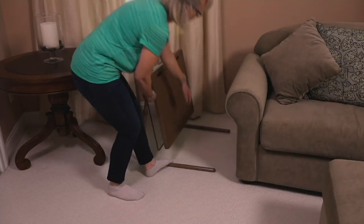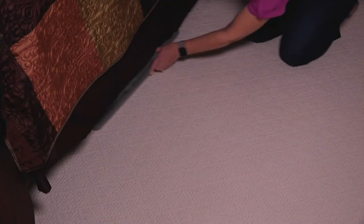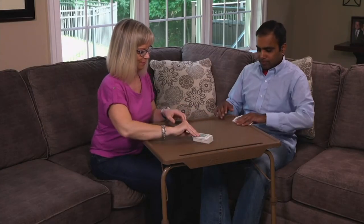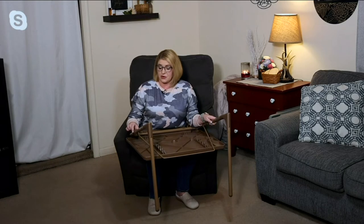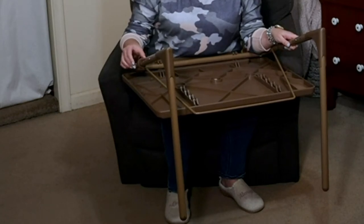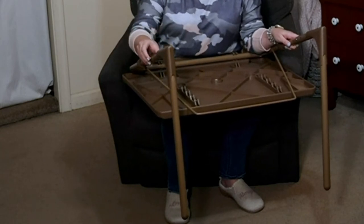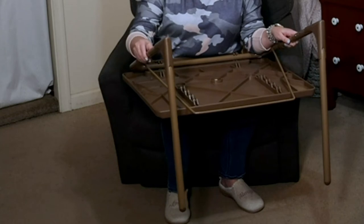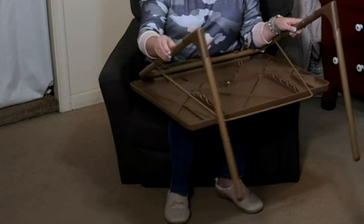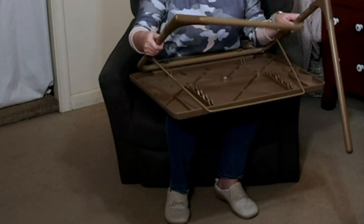The table top measures 19 and a half inches by 25 and a half inches. Those six different heights adjust from 23 inches all the way up to 30 inches. The other great feature are the new locking collars they've added recently. TableMate has been here for almost 30 years at QVC, and along with those stabilizing corners to keep it from tipping over, there are no tools required — just a simple push pin to adjust the different height positions, six heights from 23 to 30 inches.